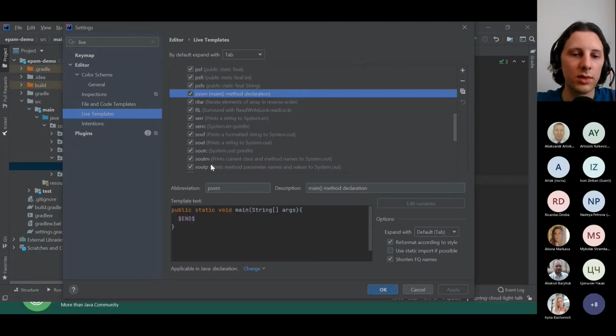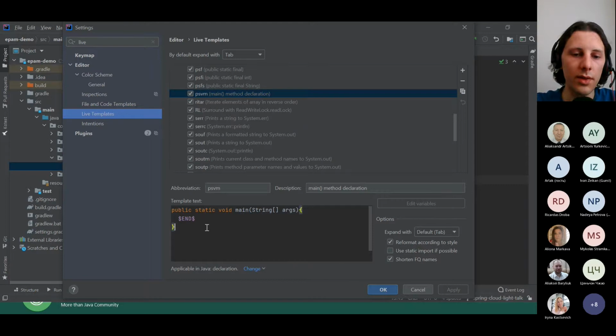You can open any of them. They're written using some Java-like syntax with special characters. Here there is, probably, a comment, yeah. You can create your own live templates, but you will have to write the template text in the same format as here.